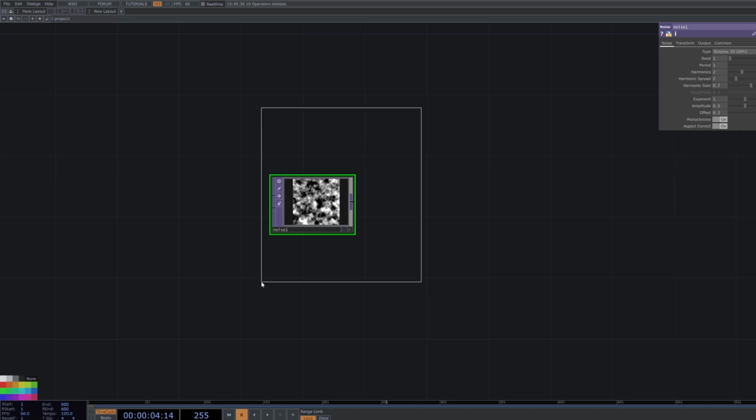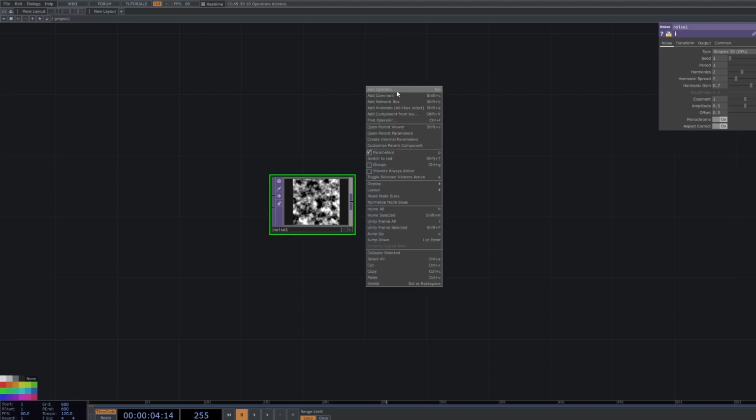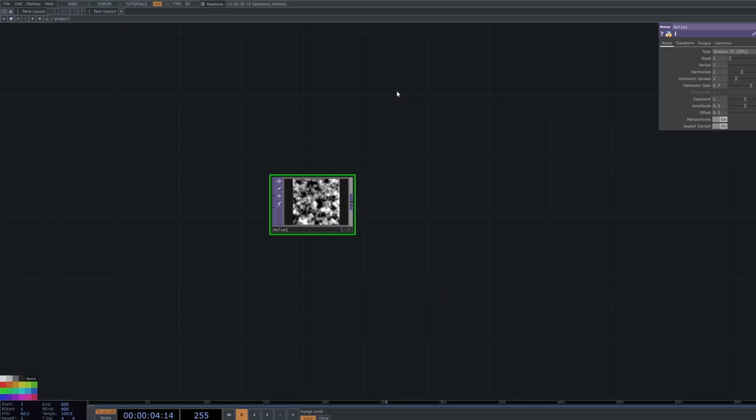So this is what we call a node or an operator. Generally they're called nodes, but Touchdesigner has their own name for them, operators. And every single little box, so operator, does its own thing. It can take in information, for example, or it can be a source of information, and then it tweaks it in a particular way.